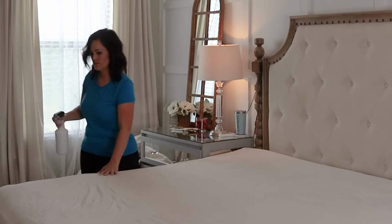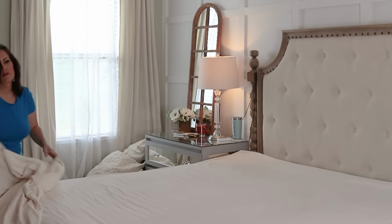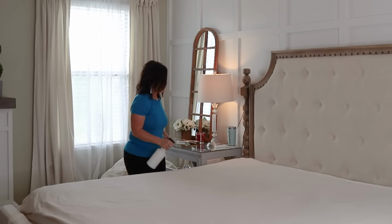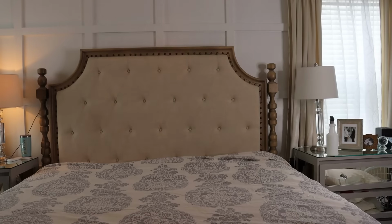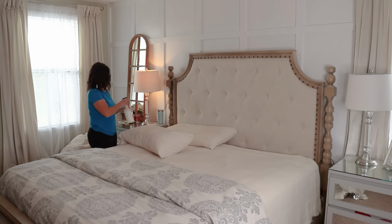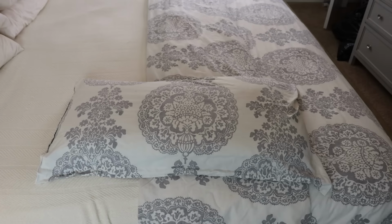And then she said to spray your bed sheets with the solution. As you make your bed, it gets all the wrinkles out, but on top of it, it makes your bed sheets smell so amazing, and it will kind of get you in between washes. And I loved it. Also, I used it on my duvet cover to get out the wrinkles, and I used it on my pillows, and I have to tell you, it was amazing. It smells so good, and if you do this day after day, it's just gonna smell good.